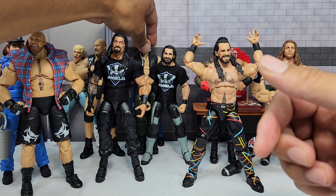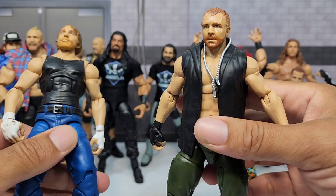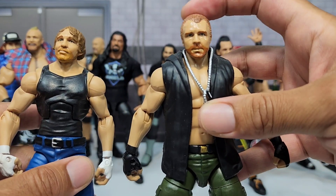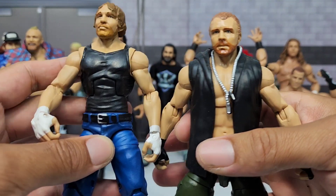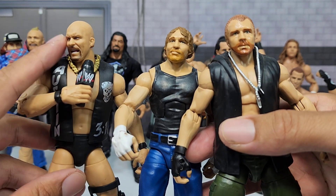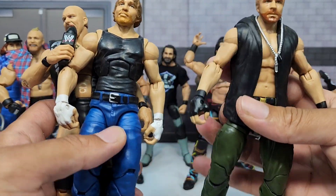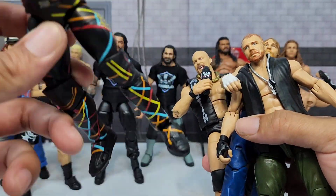As far as Dean Ambrose, another man that needs the Ultimate Edition love. As you guys know, he's already over there in AEW, and this might be a late transition, but I still would love to see that happen. The one piece we will definitely need without a shadow of a doubt will be this head scan — we never got an actual updated head scan from Mattel with the short hair. So this one from BEW is going to play out really well. But we are going to need Stone Cold Steve Austin, the Texas Rattlesnake. I'm going to crack the torso on Stone Cold Steve Austin, put it on the jean pants, and then add the head scan to make the perfect Stone Cold Steve Austin.